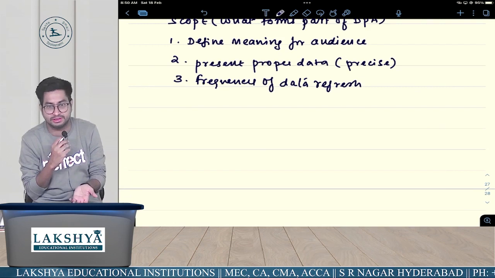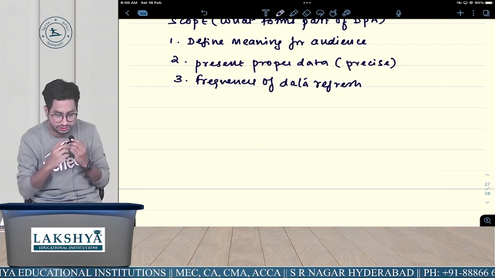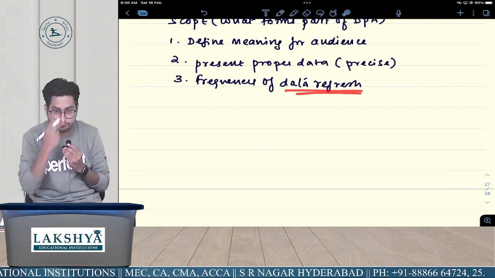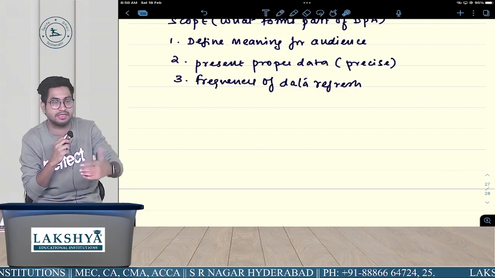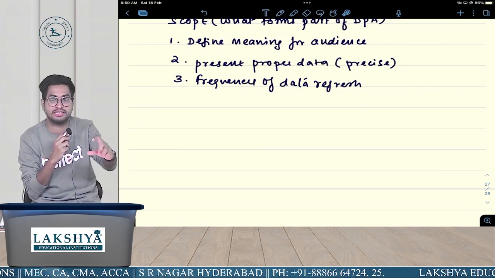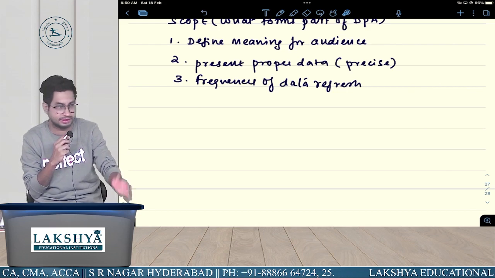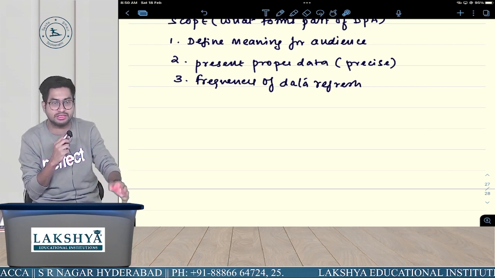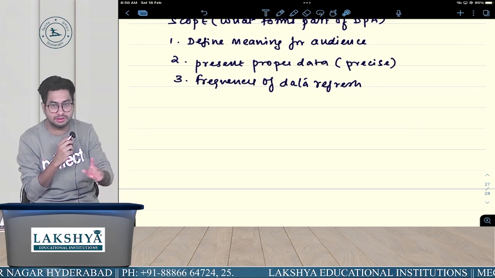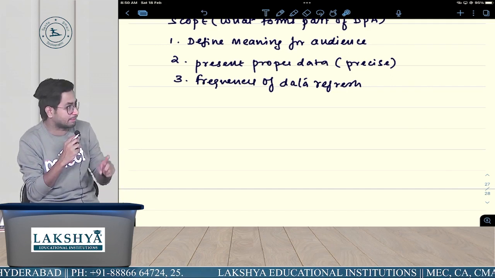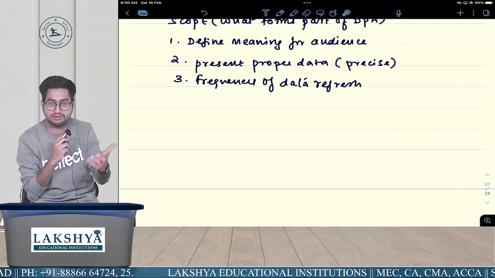Even though I'm writing the same thing, am I writing different notes? Yes, that is called data refresh. It means when should you change the data in a report? Like let us say your income tax material is given by the institute to you. When will the institute change the income tax material? Every 1 year, because every year amendments will come. After that it will change. That is called data refresh.